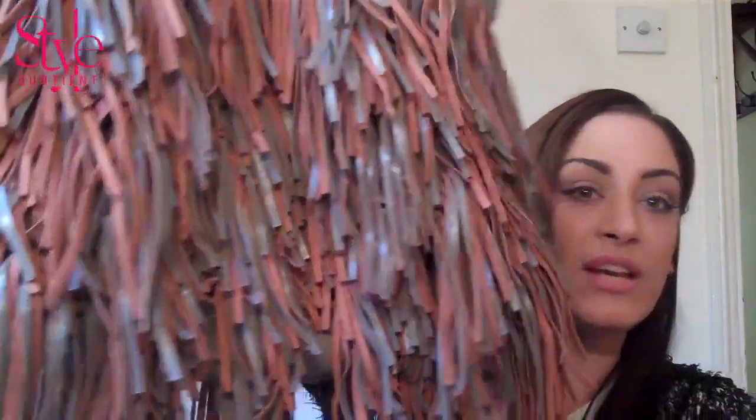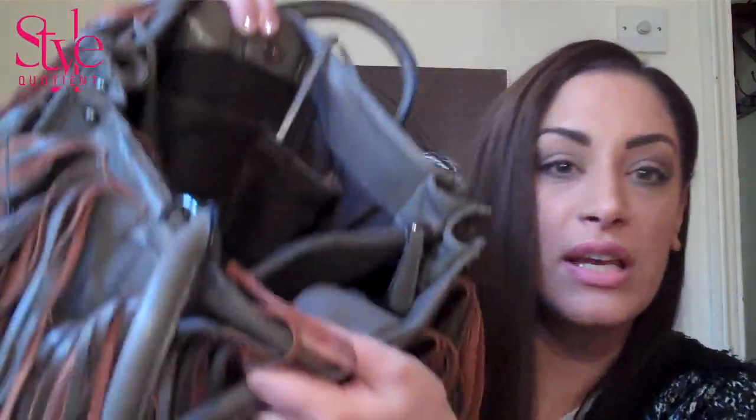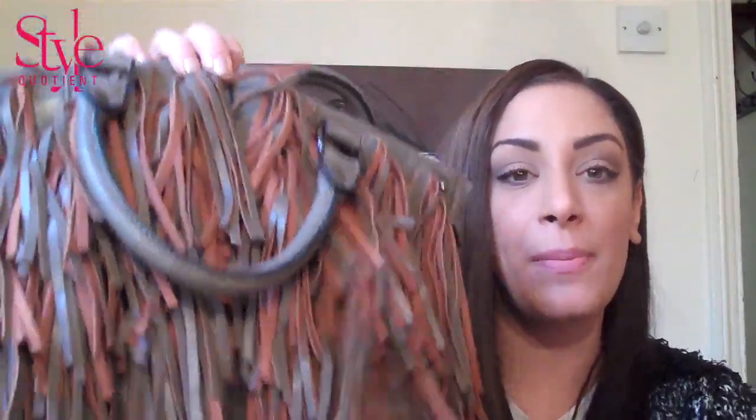For my bag, I decided to go with this tassel bag, which is really on trend at the moment. Tassels are in and obviously leather is very on trend. Because my top half is very busy with the fur and the denim, I didn't want to leave the bottom half out but I didn't want it to look over the top. I think I did quite well with this bag — and it's really big inside so I can fit loads of books, my iPad, and my diary in there also.